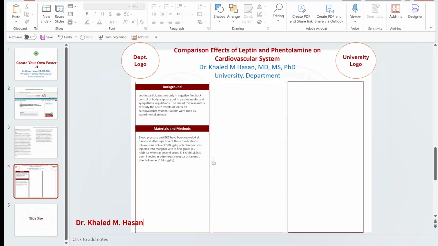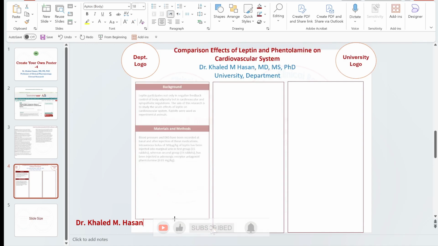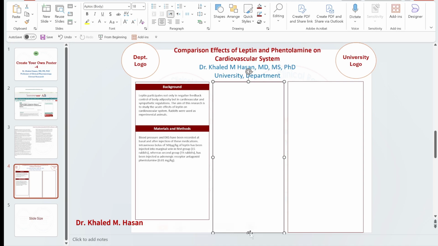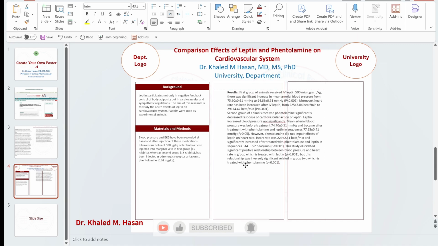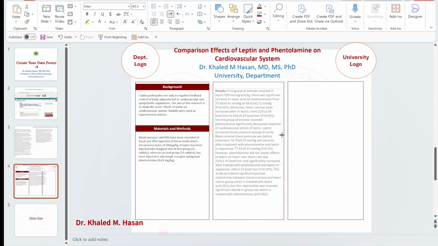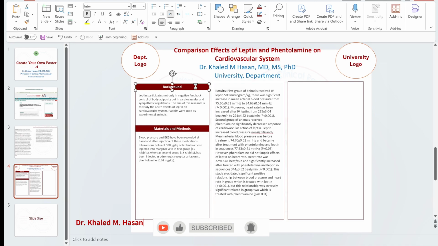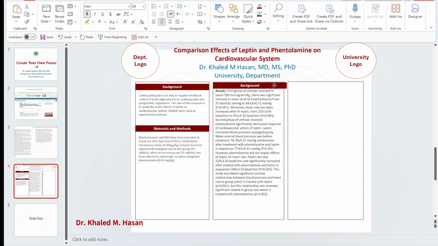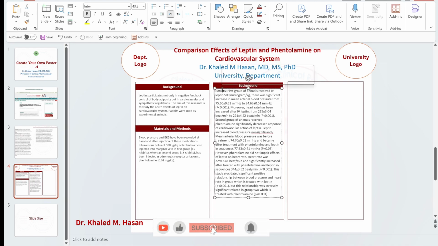I start putting the results in some places here, and we need to make some white space on our poster here. Okay, that's fine, and then we can copy and paste the results, make it fit inside this frame. As mentioned, we need to keep it. We can put the space here, make it smaller. Again, this one should be results.